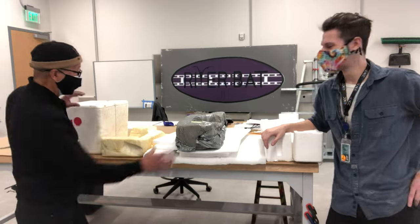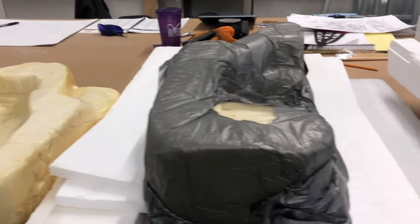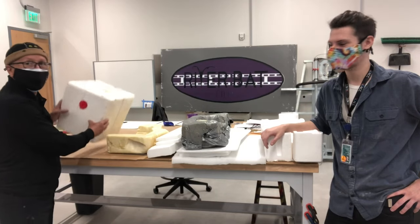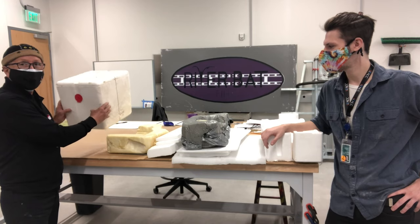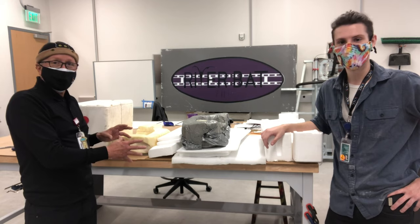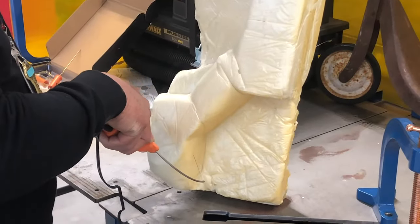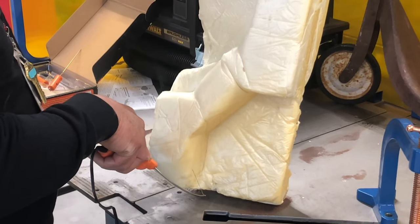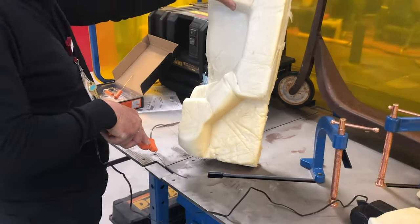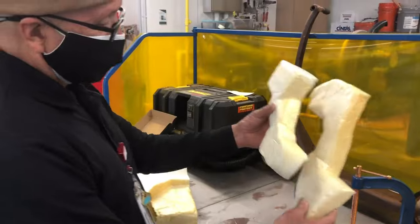And we're going to try and do it out of these materials right here — just random pieces of foam that came out of boxes and packing materials, this old styrofoam ice chest that we had laying around. So we're going to try to spend as little money as possible and make a marionette puppet dog, because there's one of the characters in Perry's show, and inside this show is a dog. We can't use a real dog, so we're going to try and make a marionette puppet dog.